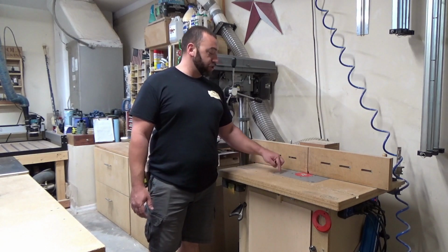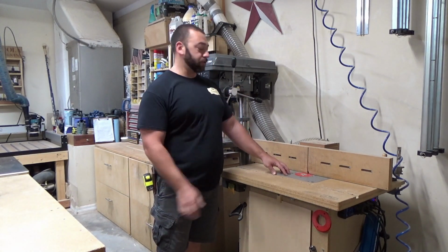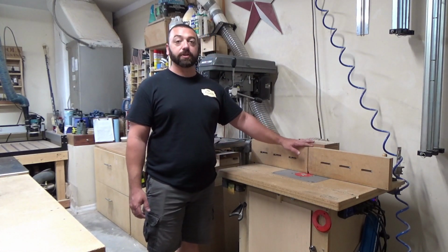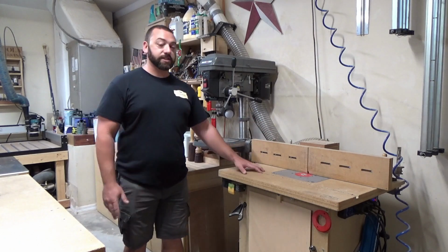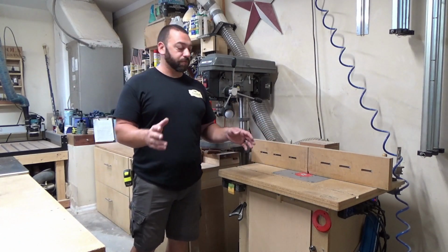But I did buy the Jessem, just the plate. It's not the router lift or anything, so I got to go up there and manually do it. But all in all, it's not too bad. The fence, I definitely want to build a new one. If this stays, this may end up being transferred over into my table saw. I'm not 100% on that one yet.